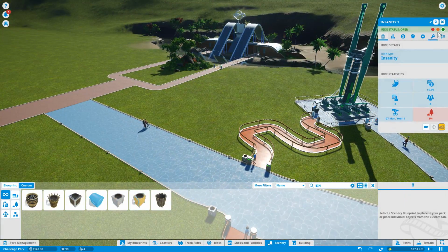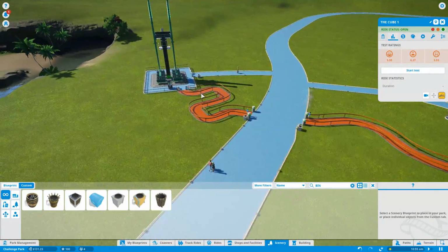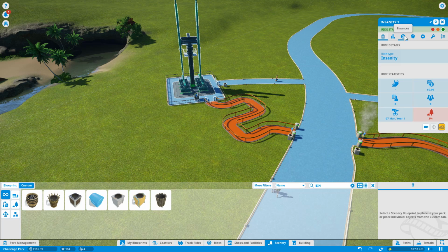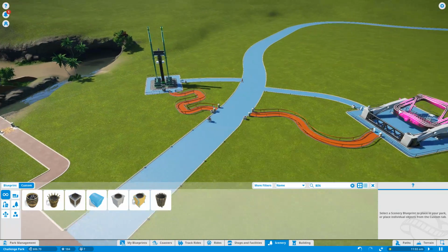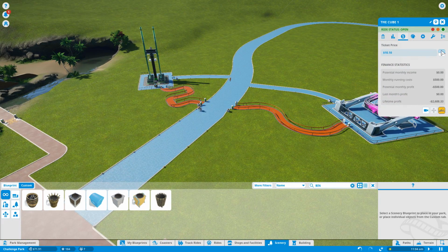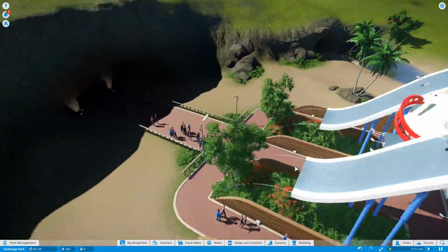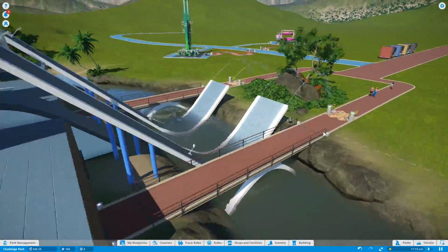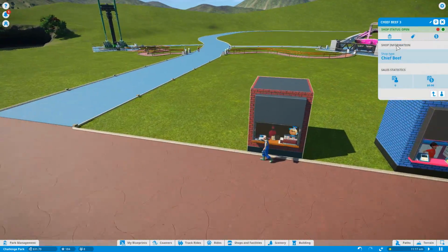Okay, so this one's open, and this one over here I'm guessing we can open as well. I'll probably just put the prices up on these. So we'll put this one up to $8.50, and then this one up to $12. There we go. Okay. So hopefully people are going to start coming to the shop. They are. So while they're coming in, I'm going to bump up the prices of some of these, I think.